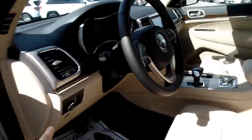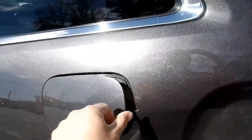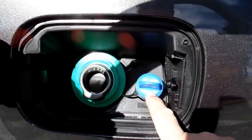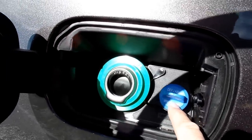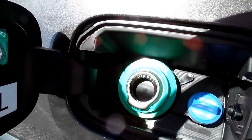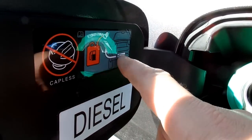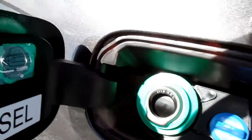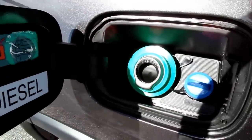I want to show you one more thing before I go to the front — I'm going to open up the fuel cap. Here is where you put your diesel fuel, and this is where you also put your DEF fluid. DEF fluid is required for diesel engines; it helps with the exhaust. The vehicle will not run without DEF, so don't even try to run out. This is a capless design. If you need to use a gas can, there's a little funnel stored in the cargo area — a gas can nozzle won't fit in the capless opening, so that's what the funnel is for.